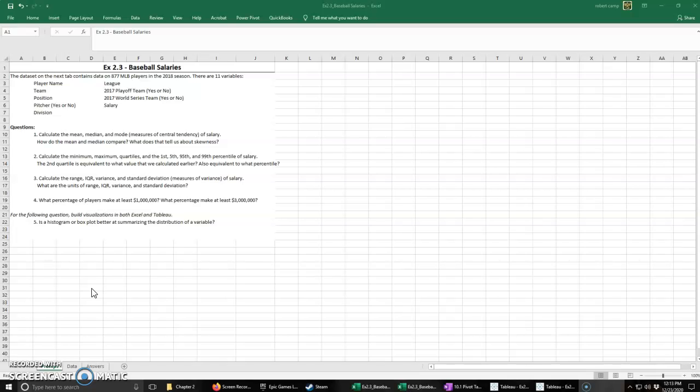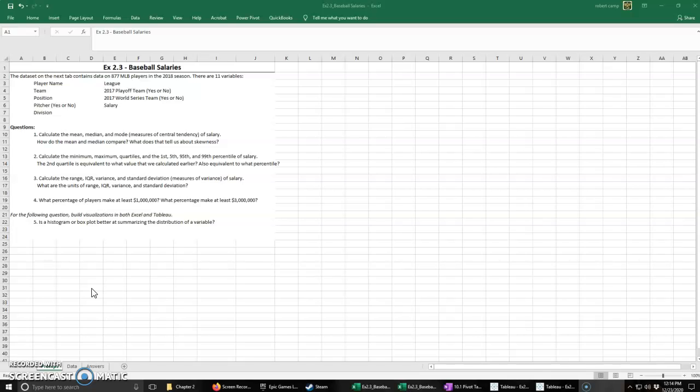So the first thing we're going to do is some hardcore statistical questions today. We're going to calculate the 3 M's: the mean, the median, the mode. Those are our central tendencies of the salary. So what is the mean? That is the average of everything. What is the median? The median is where there's exactly the same amount of points on the left and the right of the graph. What is the mode? The mode is the highest instance that happens in the graph.